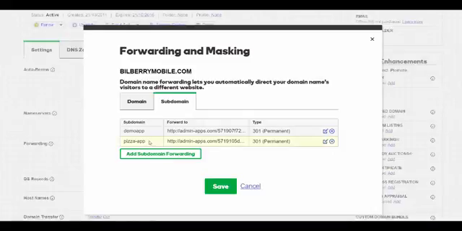And then in order to show prospects, all you have to do is give them the subdomain name, pizza-app. In this case, Bilberry Mobile, but in your case, your own domain. I hope that all makes sense. It will take a little while for the changes to propagate, that means for it to actually work. So you might need to leave it for half an hour or so, but then it will all work.